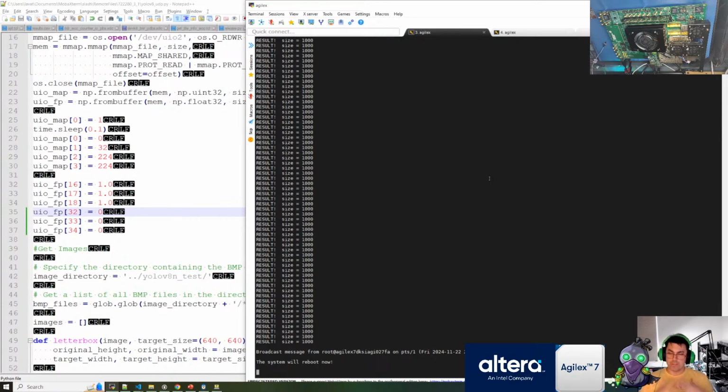I've definitely gotten my feet wet, and I'm excited to try to explore some more complicated designs where we kind of utilize the FPGA for pre-processing and post-processing, because that's where the FPGA is going to shine, where you're doing application-specific, custom pre-processing and post-processing of the neural network computations.